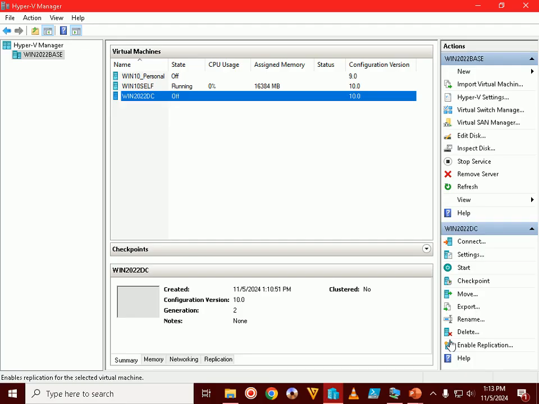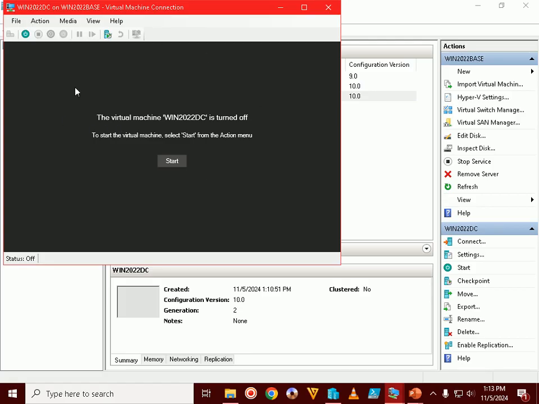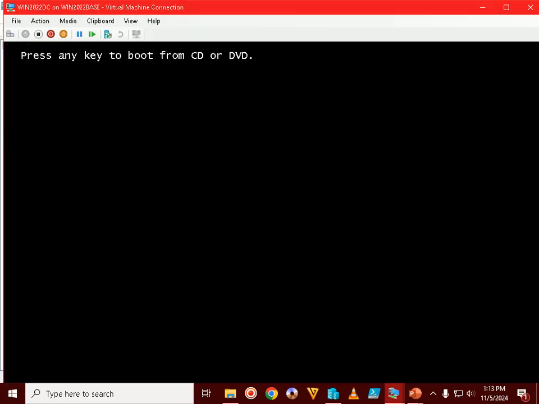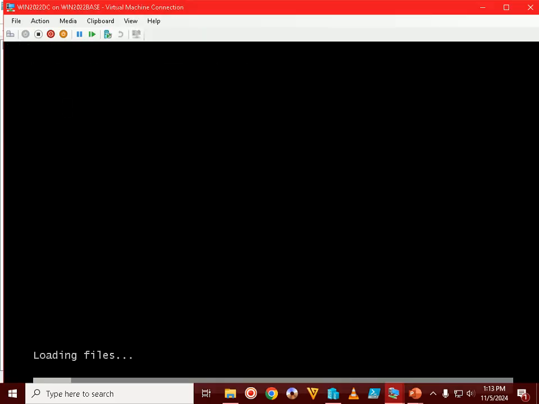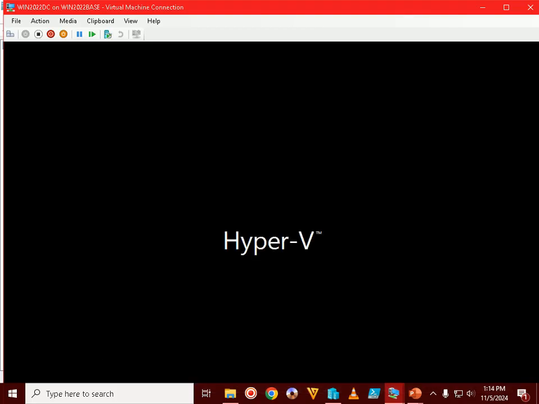So I will go to the Hyper-V Manager, double click on it, so it will open my VM console, and since we have already given the first boot device as our ISO, it will automatically boot from our OS ISO. So I will start it and I will press enter to boot from the CD DVD. So now it will start our OS installation.